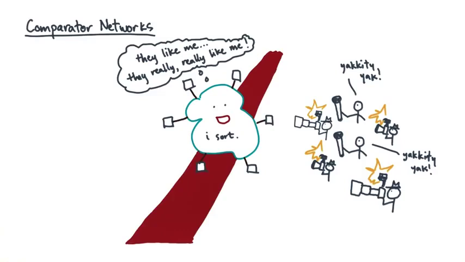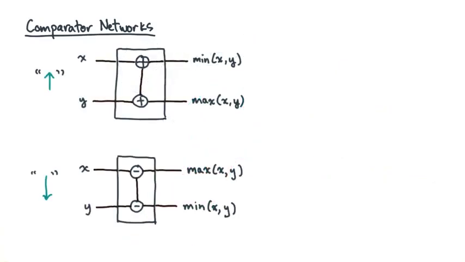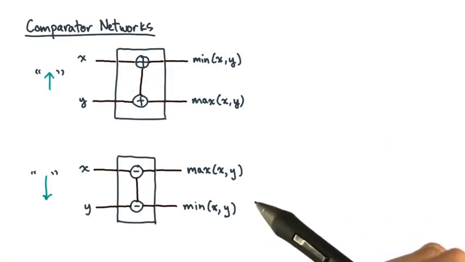In the beginning of parallel sorting algorithms, people were obsessed with the idea of sorting networks. So what is a sorting network? A sorting network is a fixed circuit that sorts its inputs using a special type of circuit element or gate called a comparator. For instance, here are two examples of comparators.